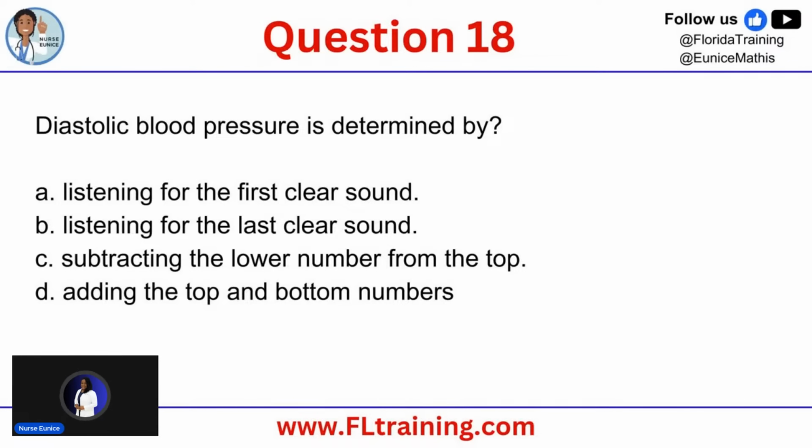Mila says that question is scary. Mila, it gets pretty scary, but just think of it from the patient's point of view. They are the one who is vomiting. So we just have to take care of them and try to be as calm as possible, because they're going to feed off of your energy. So if you're scared or you're nervous, that's going to make their condition worse.